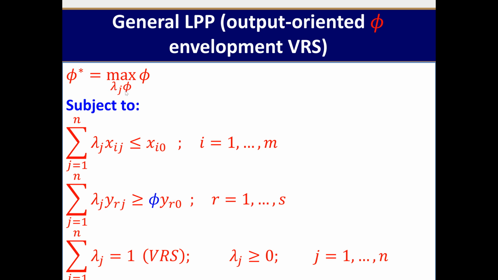You need to maximize a 5 subject to the lambda condition, which we are going to talk about very soon, for each DMU, under the condition that the weighted sum of the input of all firms, and I mean all firms, is less than the input of the DMU under evaluation. Now, why do I use the word under evaluation? Because we are talking about a targeted DMU. So anytime you see that we have XI naught, that is different from XIJ. The I naught means the particular DMU, the target DMU.